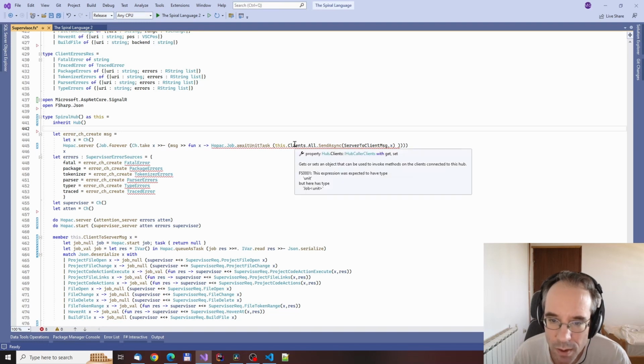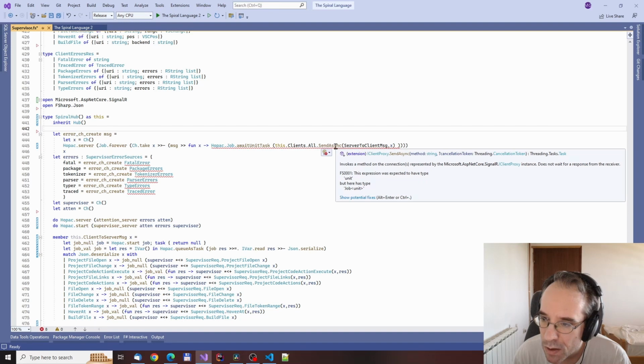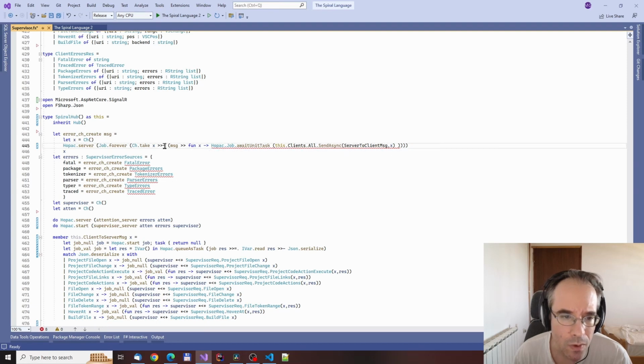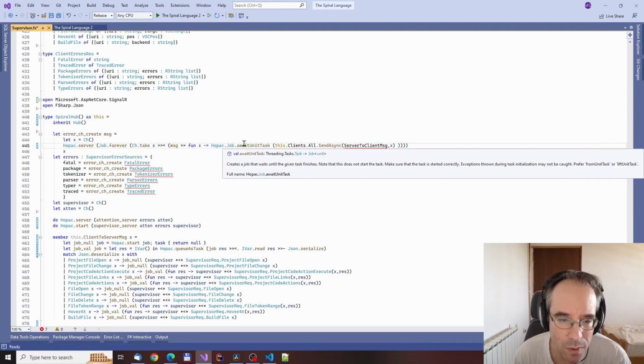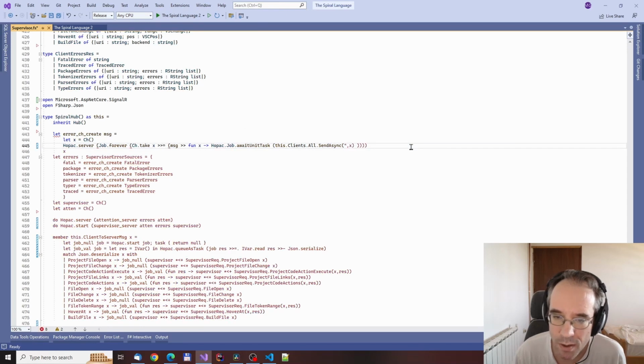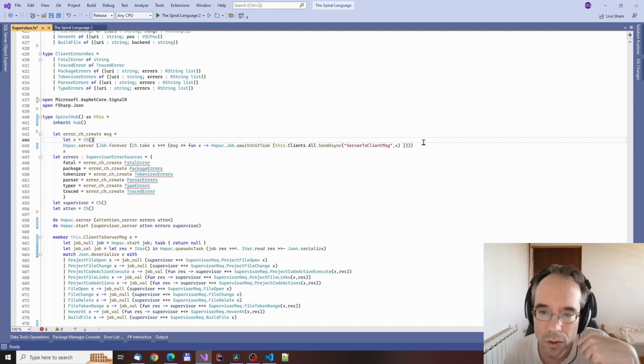And why is this giving me a type error? Send async, returning task. Oh yeah, it should be like this maybe. Oh whoops, I forgot to wrap it in a string. Okay, great.